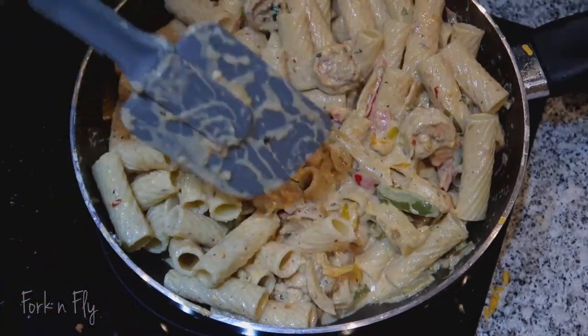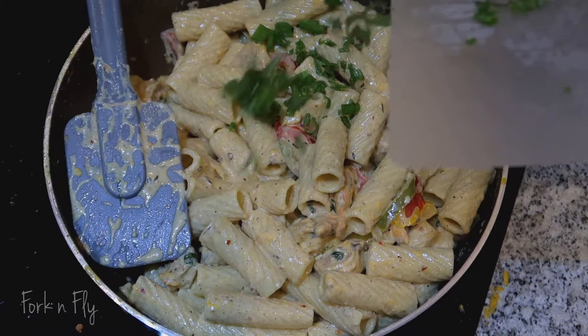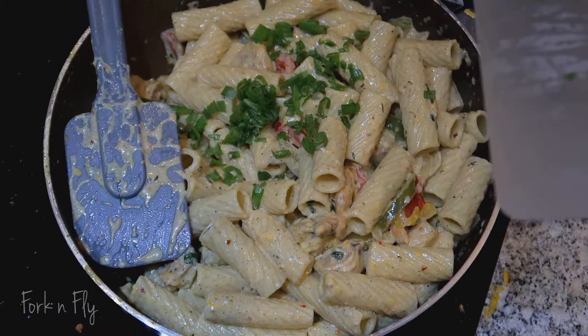And finally, just to give an extra layer, I cut up some cilantro, threw that in, gave it a light toss, and we are good to go.